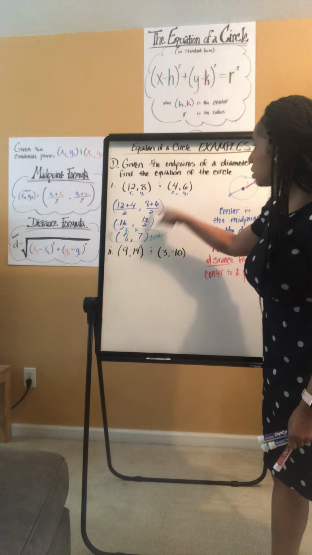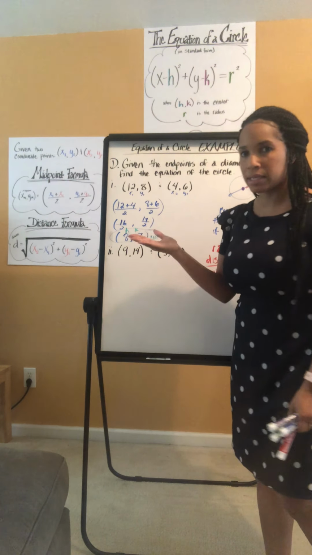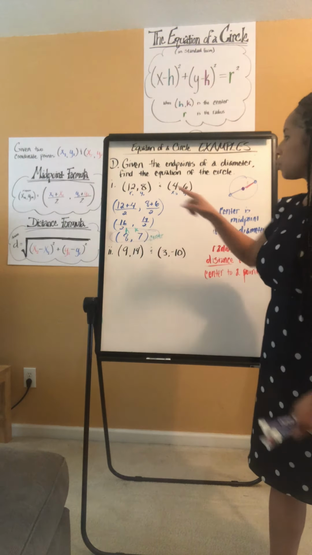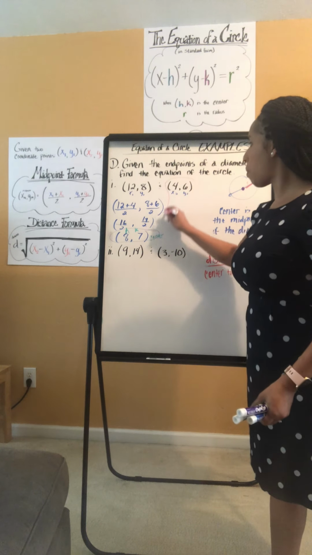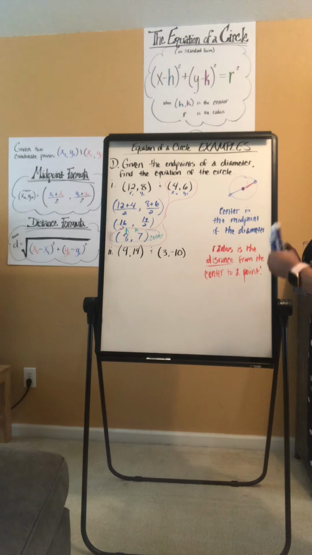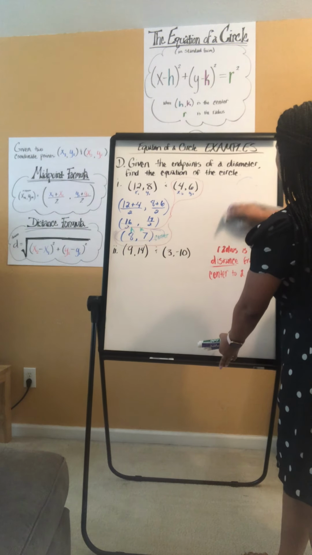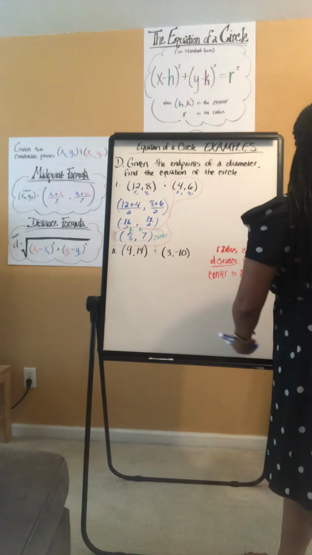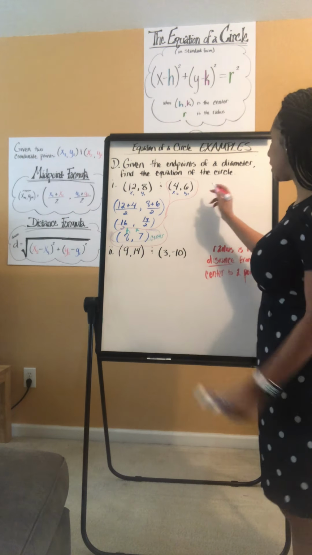So I need to use the distance formula. I'm going to use the center and any old point. It doesn't matter if I use the first point or the second point. But let's go from the center to a point. I'm going to go with the second one. Why not? And I'm going to put that into the distance formula. So let me erase what I have here because I only have a very little board. All right, the distance formula, again, is still up there. That's what we did on Monday.